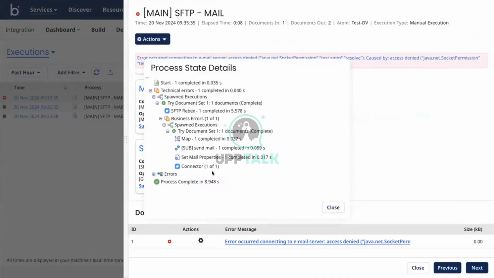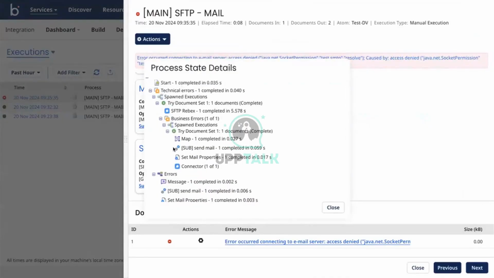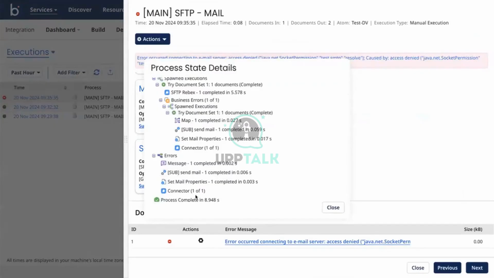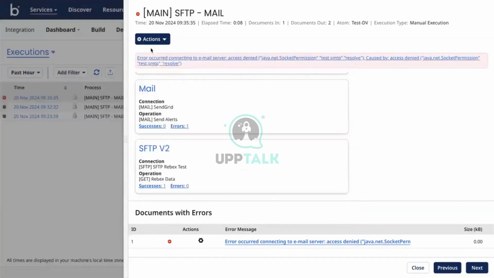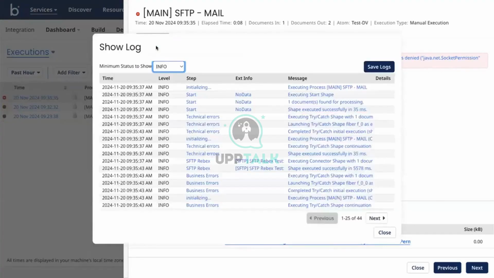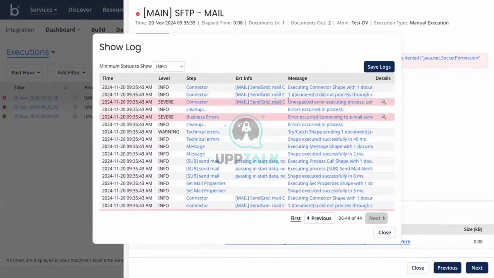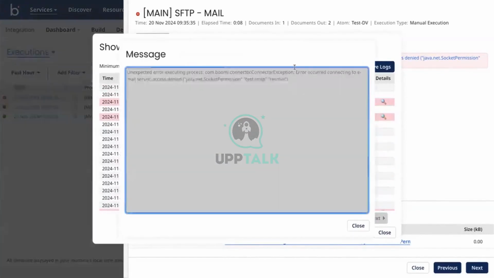It went down the path. It got completed. Here, it failed at this connector. It came down to the error part of your technical errors, and there this action happened. And it can be viewed in the logs as well. If you click on View Process Logs, it failed here at the connector level. It will show up here properly.